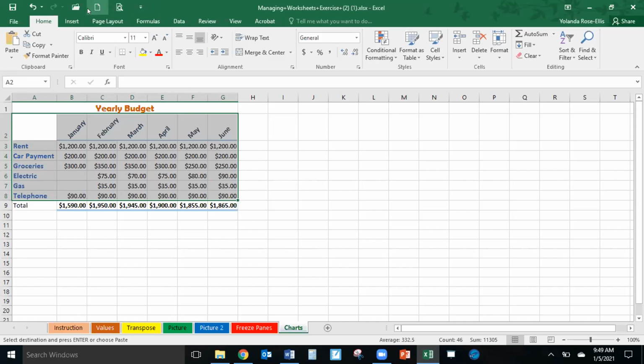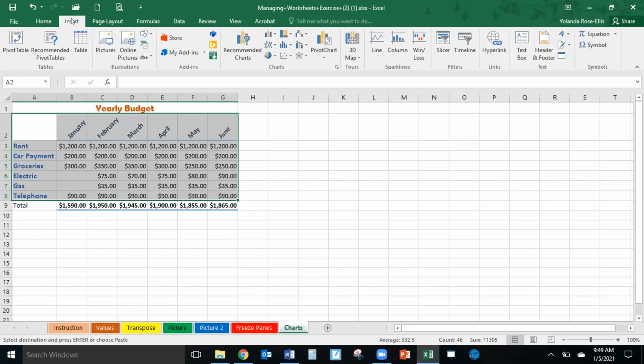And then we go to the Insert tab on the ribbon. I'm sorry, we don't need the data and we don't need... when we do the chart? We don't need the title and we don't need the total. Okay, no total and no title. Yes. Thank you, sorry. Okay.